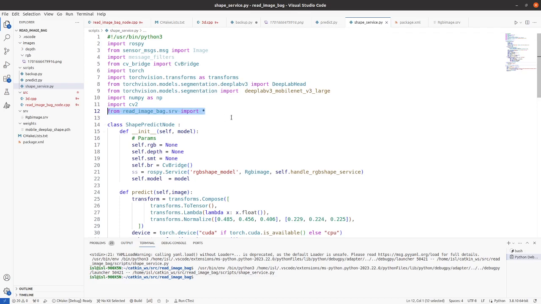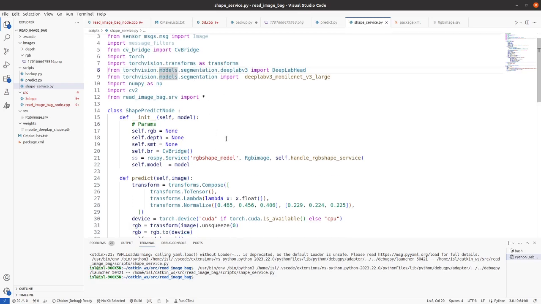So that is a service written in Python because we use the deep learning model. So we import torch, torchvision transform, and numpy, OpenCV.